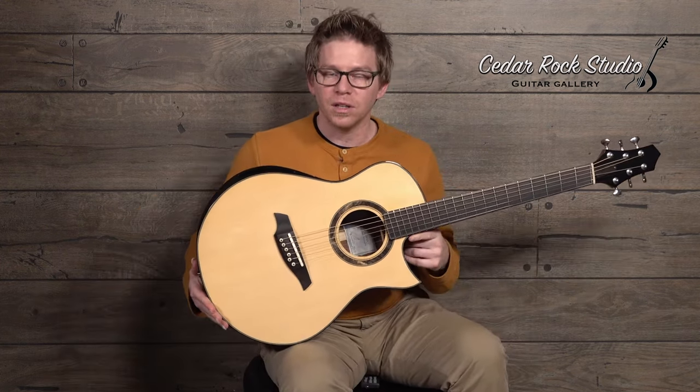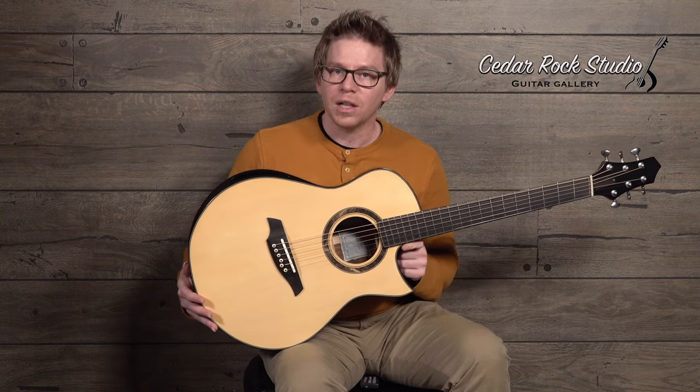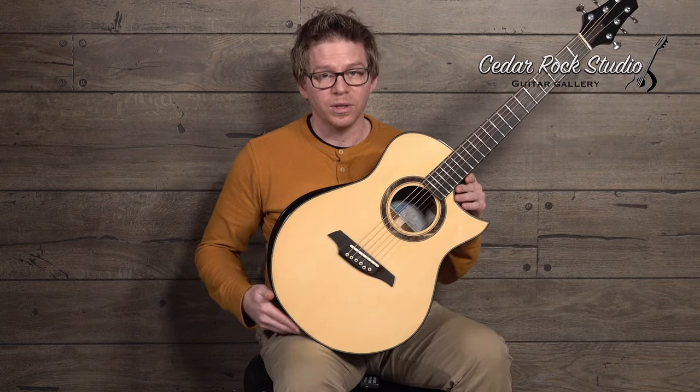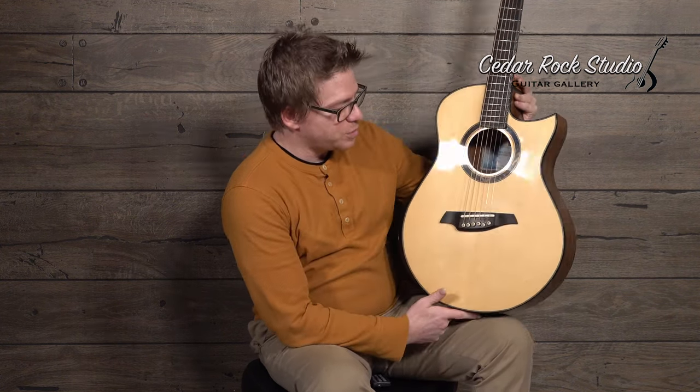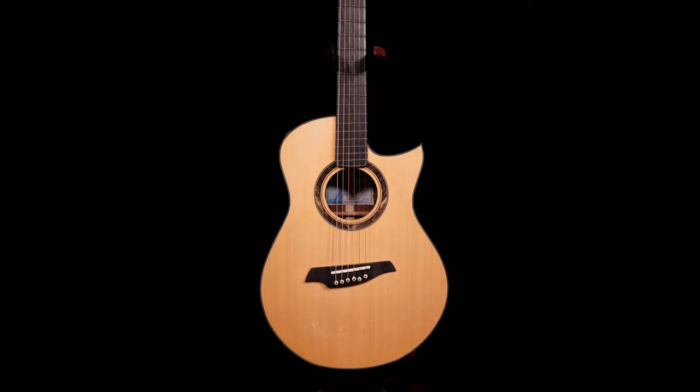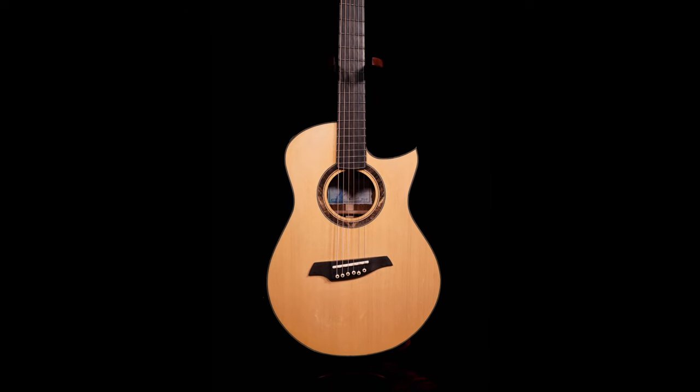And today we've got another very lovely Caton guitar. Now this one is actually his Sullivan, so that's a little different than the last Carolina model. And this is a cool little guitar. Well, I don't want to say little because it's a fairly decent sized guitar. Now this one actually features a really beautiful Engelmann top with just a touch of bear claw throughout it.